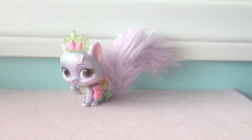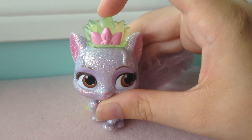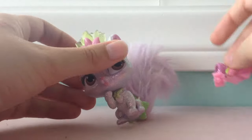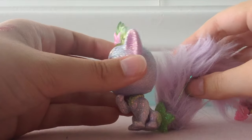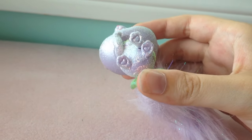This is Lily, Tiana's cat. She is another sparkly one. She has little locks of hair, a really pretty green and pink crown, brown eyes, and a cape that can come off. A piece of fluff, and she has a green flower at the base of her tail, and purple feet with hearts.